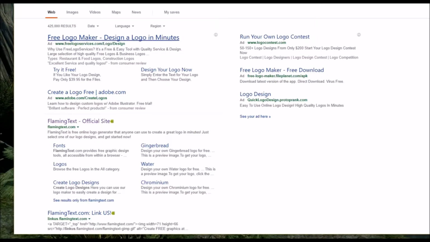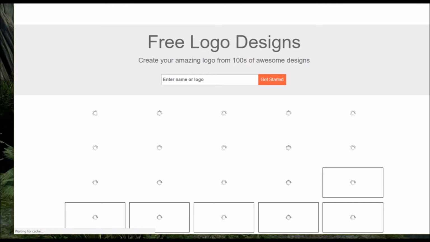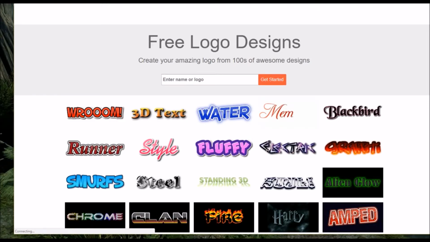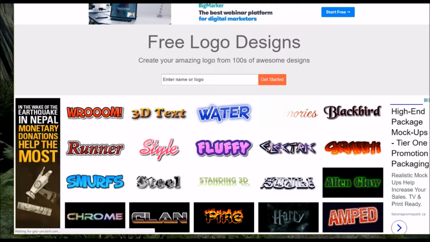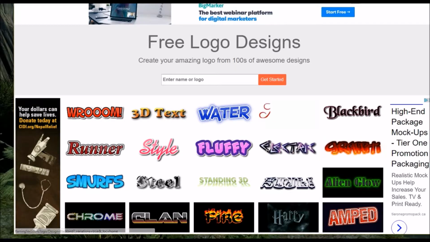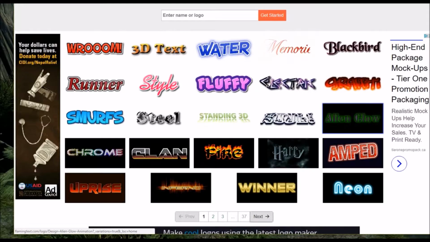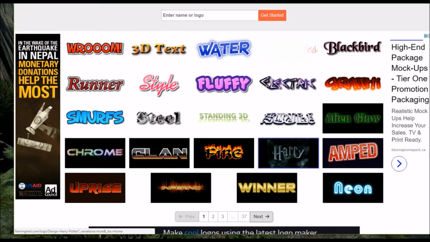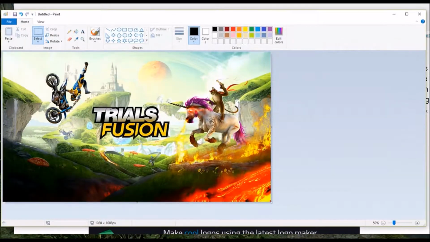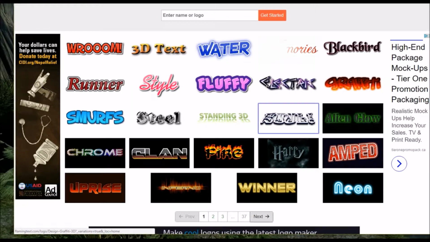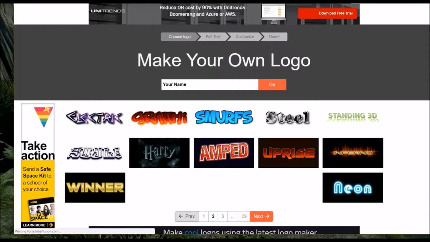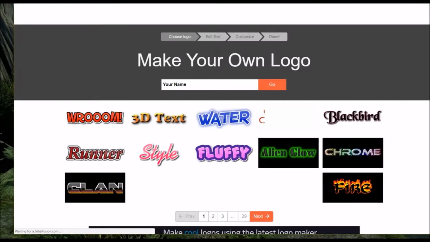And what flaming text is, you can actually use it without even logging in. I have an account already to log in, but you can use this without logging in. With flaming text, you could just make your own custom thumbnail. So for this type of background, we want something that stands out, right? So we're just gonna use this one. Use this one all the time.